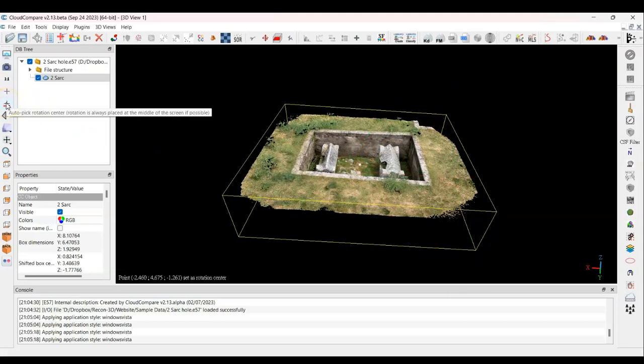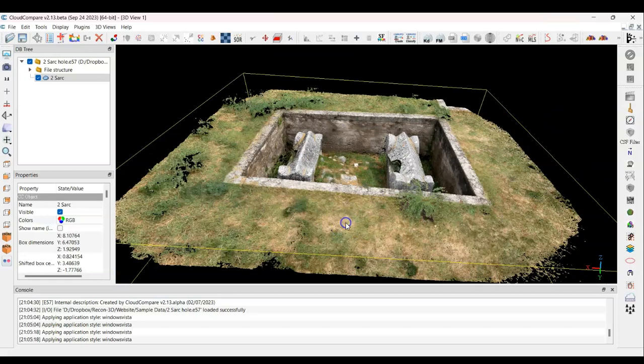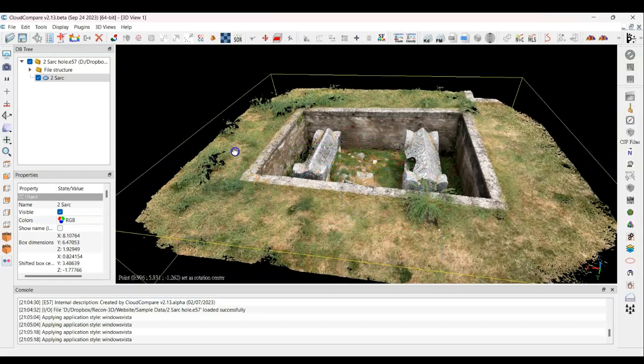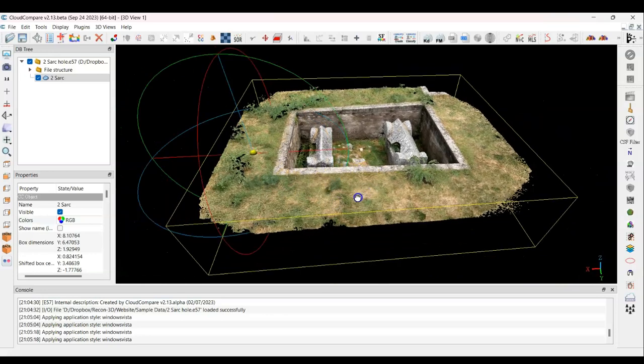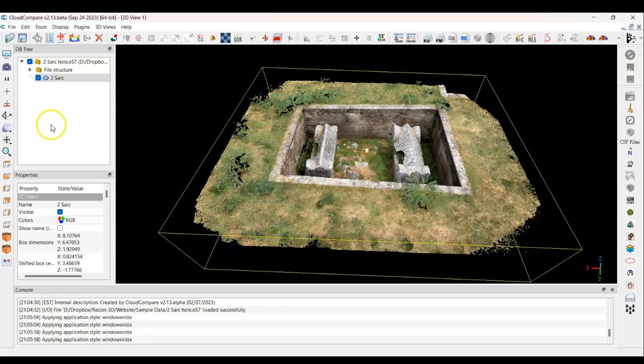There's an auto function for the rotation center. I don't bother with it. I prefer to choose it myself. And there is a little shortcut here. If you double click, okay, on the model, you'll see that anywhere you double click, it basically resets the rotation point there. Okay, so that's a little trick you can keep in your back pocket.